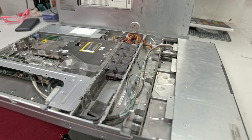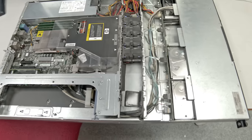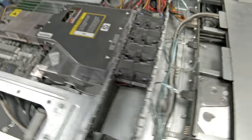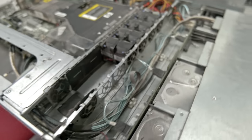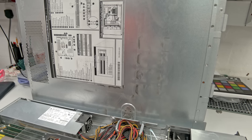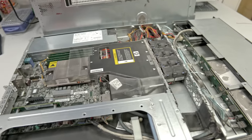This is going to be fun to clean. As you can see, this thing is absolutely filthy inside. You can see a bit of dirt on the fans — and inside the fans is probably going to be absolutely horrific. The hard drives at the back are pretty dirty. You can see on the top there, where the fans have been, the amount of dirt left. So what I'll do is take this outside; I've got an air blower and I'll try and clean this out as best I can.